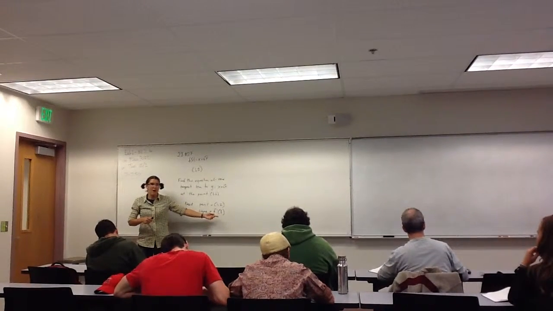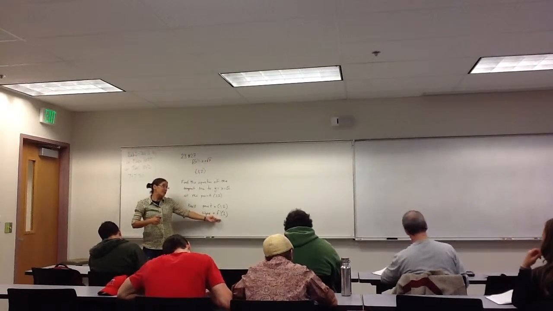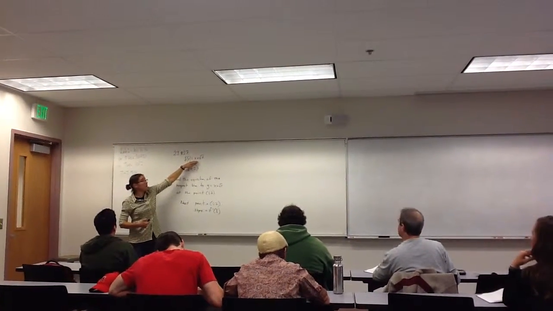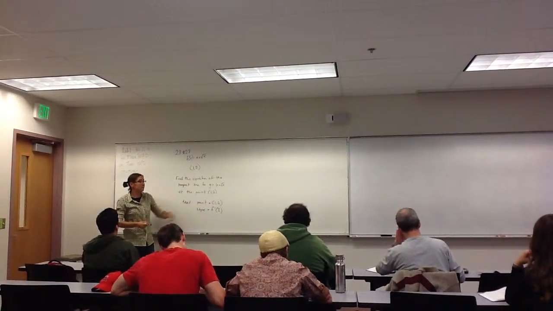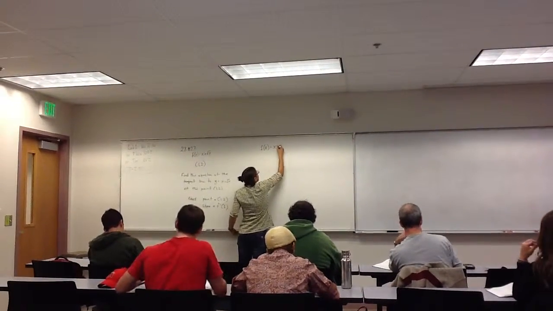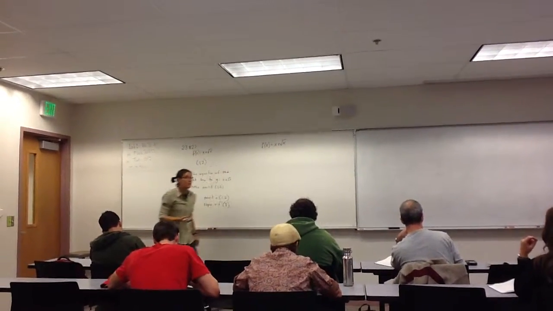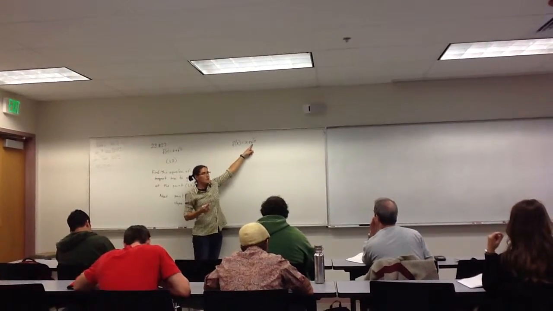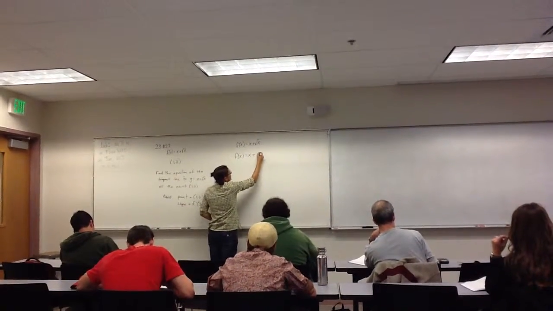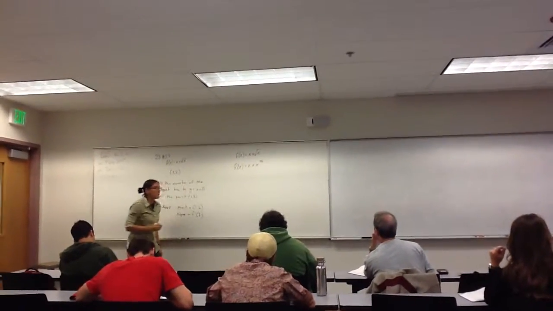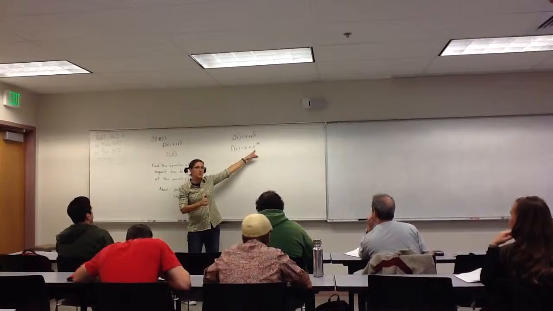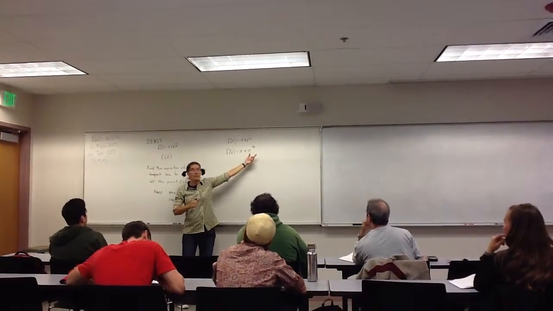Now, one way to find that value is to use that limit definition. An easier way is to say, okay, let's use our derivative rules, calculate f prime of this function, and then plug in x equal to 1. So, since our function f of x is equal to x plus the square root of x, I want to take the derivative of this, which means the very first thing I want to do is to rewrite that square root. And so I'll write this as f of x is equal to x plus x to the 1/2. All right, so now what I have is two functions that are added together, the x and the x to the 1/2, which means I can take the derivative of each of these terms separately.